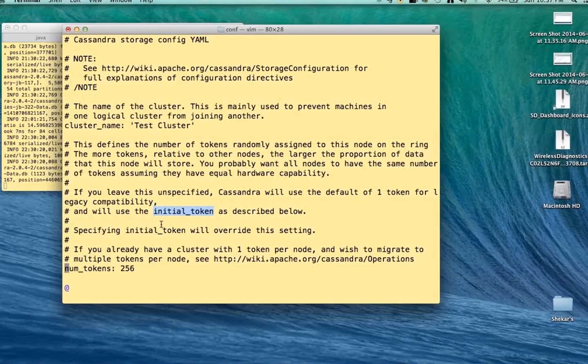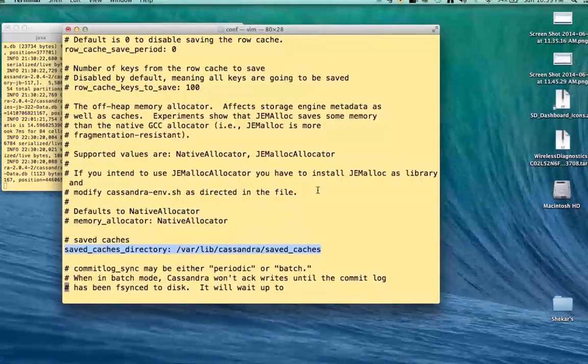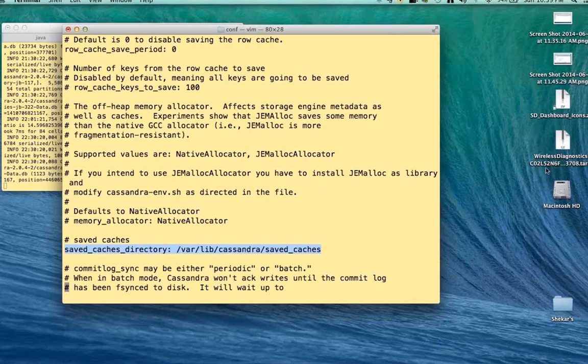So the most important things that we need to learn are these. If you see, there's something called a data file directory, a commit log directory, and there will be another important one called a saved caches directory. These 3 things have to be absolutely changed if you want to run, say, multiple instances on the same node, the same physical machine. You have to make sure that these 3 directories are different, because these are basically the actual data directories on the disk, so they need to be different for these instances. So right now I have 3 different folders running 3 different instances, writing to their own local databases.